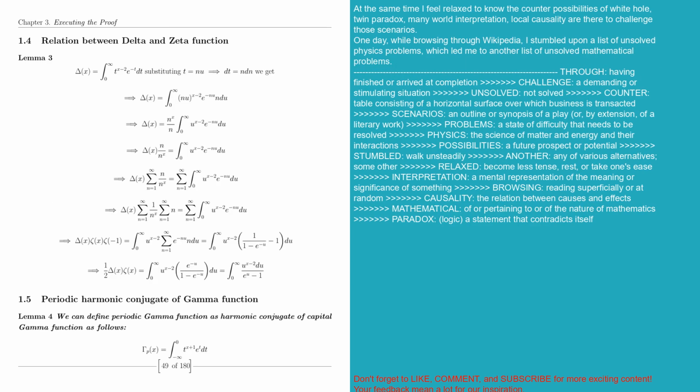At the same time, I feel relaxed to know the counter possibilities of white hole, twin paradox, many-worlds interpretation, and local causality are there to challenge those scenarios. One day, while browsing through Wikipedia, I stumbled upon a list of unsolved physics problems, which led me to another list of unsolved mathematical problems.